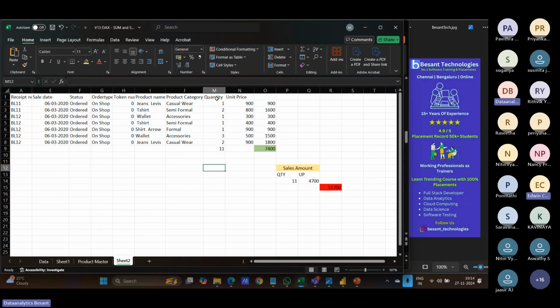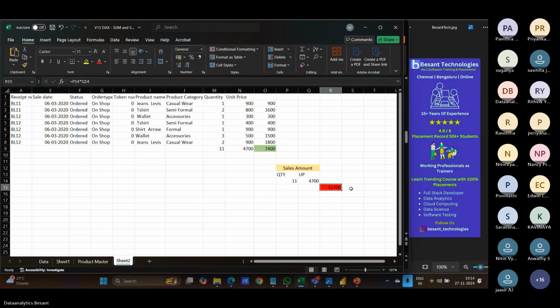Sum of sales quantity gives 11. Summing the unit price gives 4,700. So I've written the same values at the bottom, 11 into 4,700. When I multiply 11 into 4,700, what is the output I get? 51,700. But it is wrong.